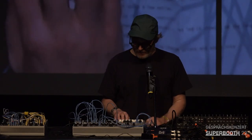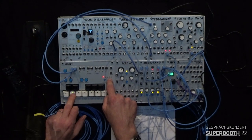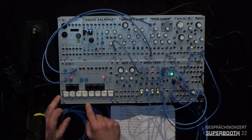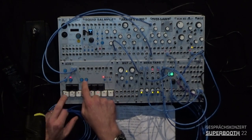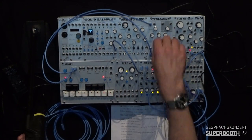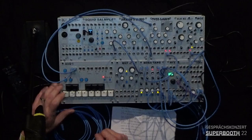So I'll program in a more bassline-like pattern. I just drop the octave down. I hit these buttons here, set the octave. So here that's a bit lower. And I press the store button again, and then I just program a note there, a couple of rests, a hold. There we go. A nice simple bass line.